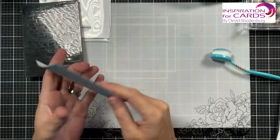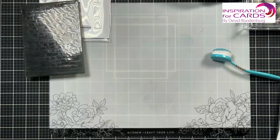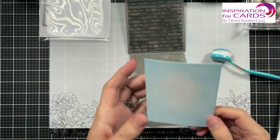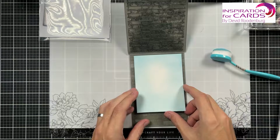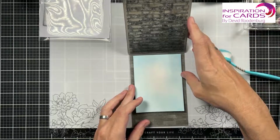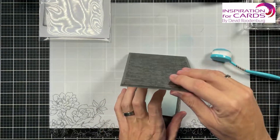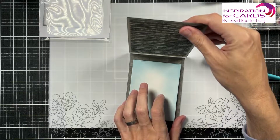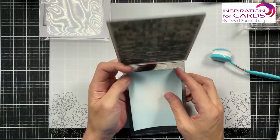Okay, now I'm just gonna lightly spritz the back of the cardstock. Because this is a 3D embossing folder and it's quite sharp. And what the water does, that softens the fibers of the cardstock. And that will help to keep the embossing in place, but also prevents the cracking of the paper, which of course we don't want. So I'm going to position my cardstock in there. Trying to line it up straight. There we go.